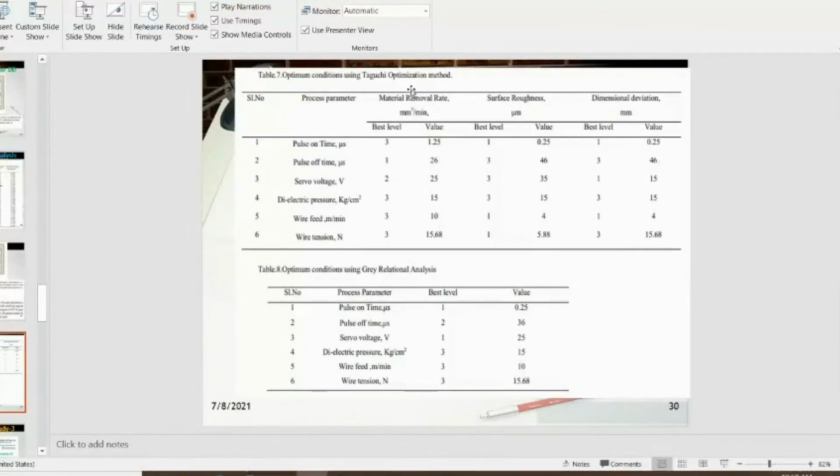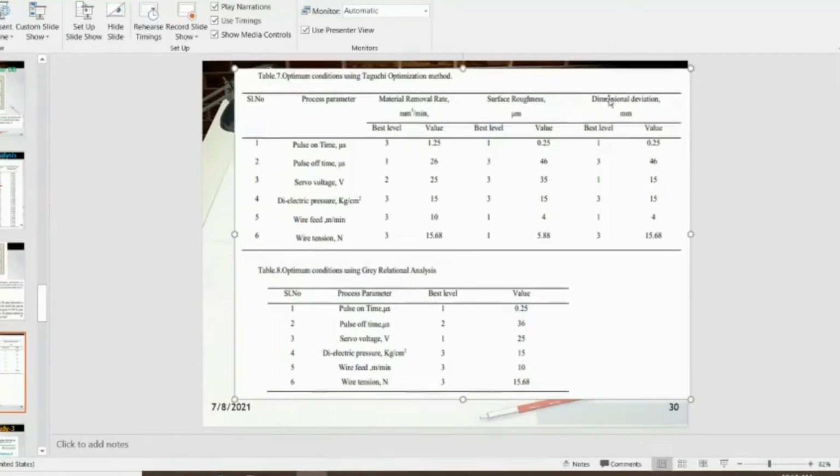So now these are the optimum conditions for the Taguchi method, for the different responses. For the material removal rate, this is the combination 31233. For surface roughness, 133311. For dimensional deviation, it is 131313. So for individual responses, these are the optimum factor parameter combinations at different levels. For the overall gradation analysis, with equal weightages for the three responses, this is the best or optimum combination. We'll say best, but it is not best, it is a good solution. Is it clear?